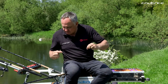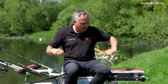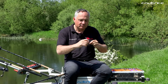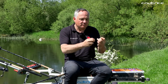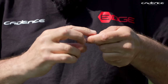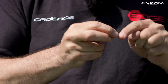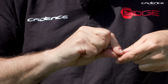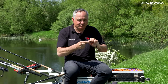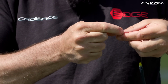I'm going to select that treasured lignum stick that I've got on a winder here. And the way I like to do it is, I just do a simple full blood knot. So it's not the strongest knot, but it's quick. And because most of the time I'm obviously using a hook length that's less than my main line, if I do snag up or if I lose a big fish and the hook length breaks, it's definitely going to break before the knot on the main line.